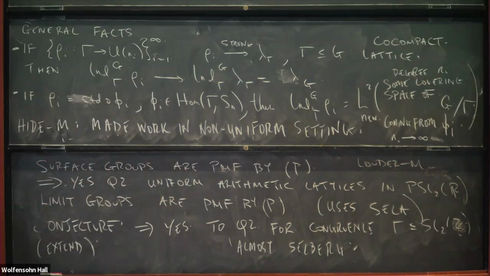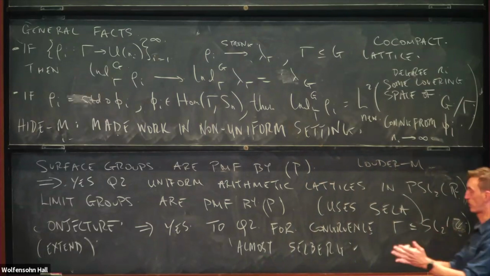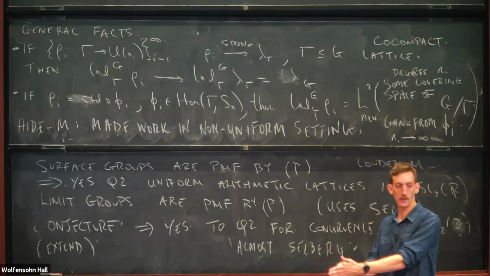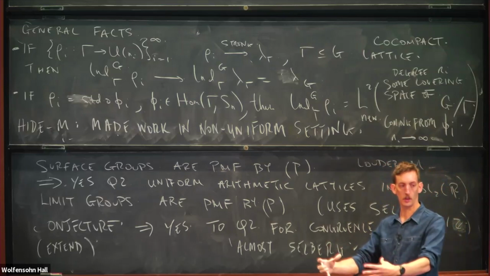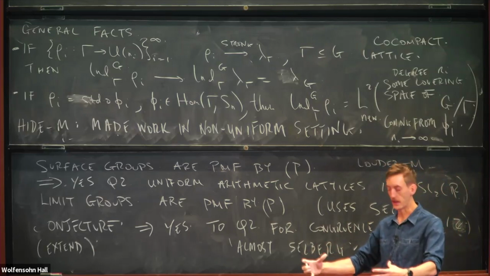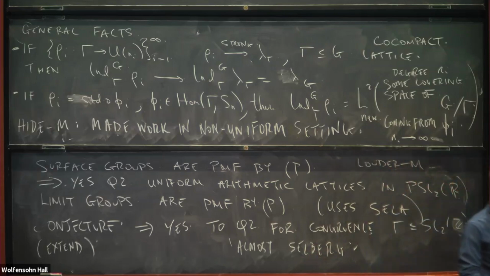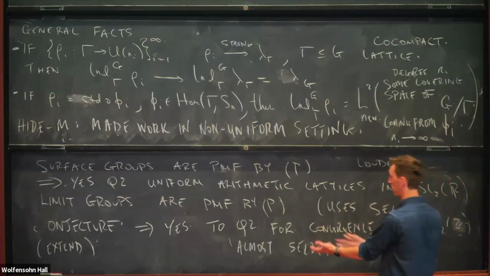Then it implies the strong convergence? Yeah, that's more than strong convergence. Strong convergence says that you're residually tempered. You may have some outliers, but any compact part outside the Plancherel measure eventually completely disappears. So when I say almost Selberg, I mean you're not getting lambda 1 at least 1/4, you're getting lambda 1 at least 1/4 minus small o of 1, in this hypothetical situation where this conjecture is true.